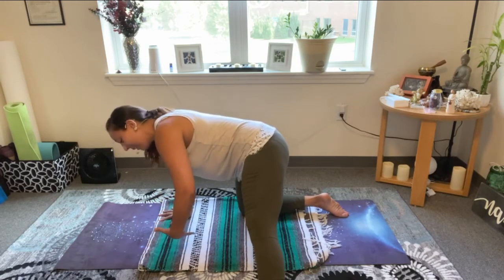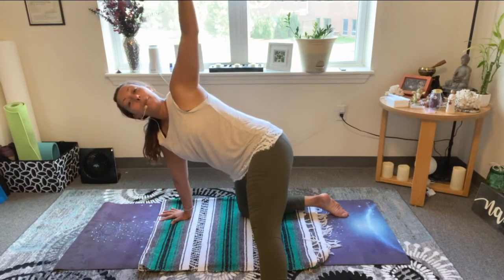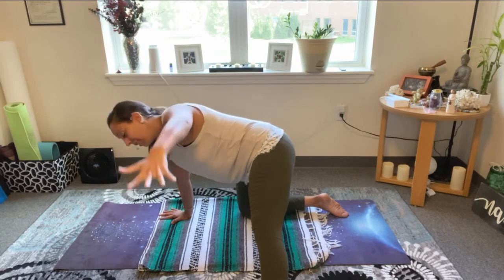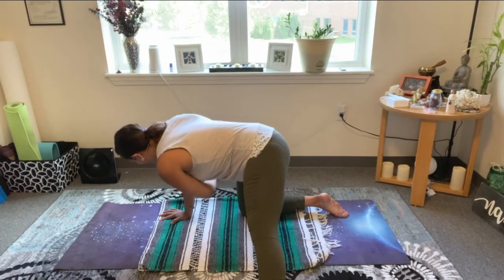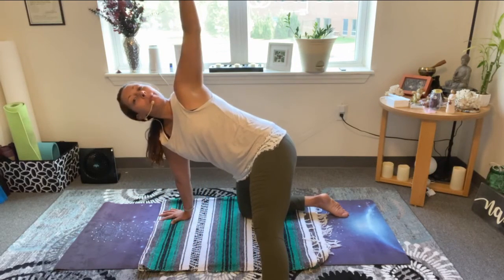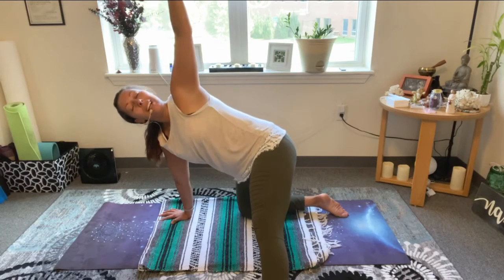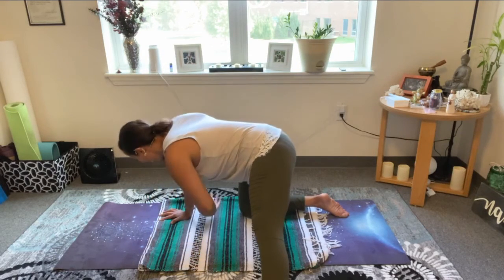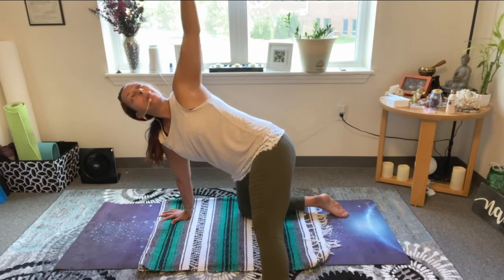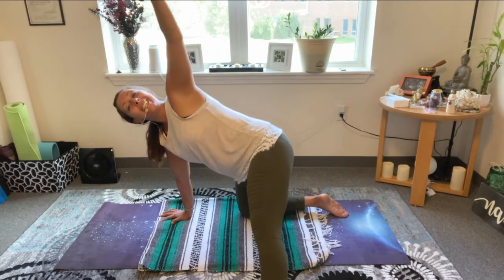Take a big breath in and sweep that left arm up. Open up for a twist. And then exhale. Very briefly thread the right arm under the left. We'll go 2 more twists. So inhale. Send it up. Exhale. Send it down. One more time. Inhale. And exhale.